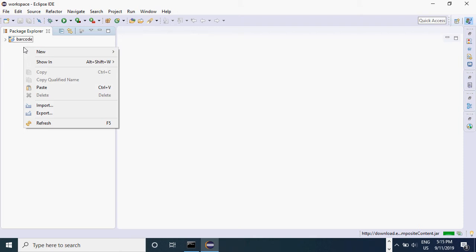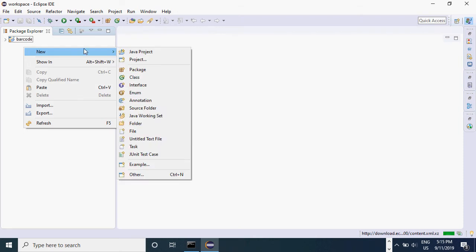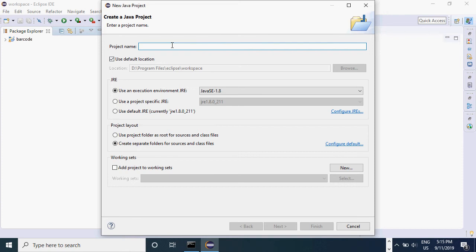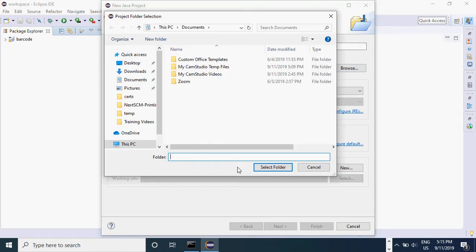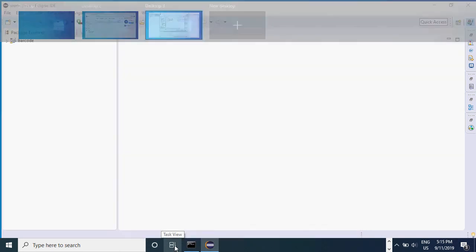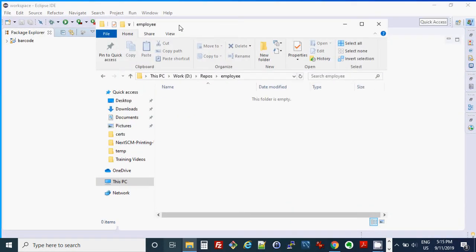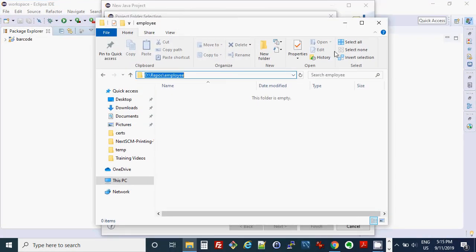You can right click on the left side, say New Java Project, and let's say it's employee project. If you see, Eclipse is trying to store this project in the default location. We'll change it to this folder over here.